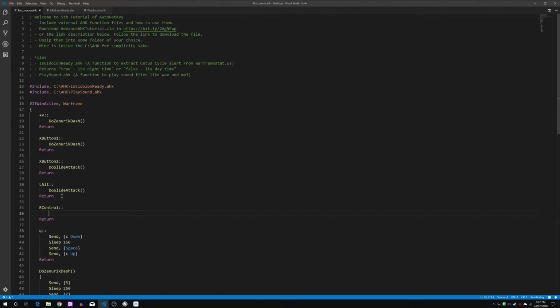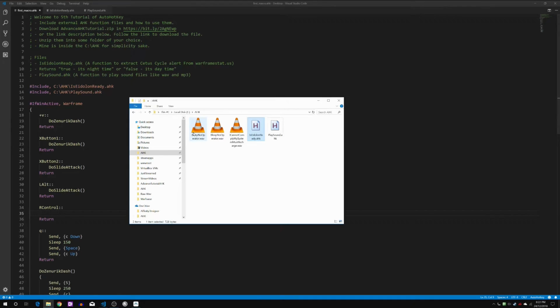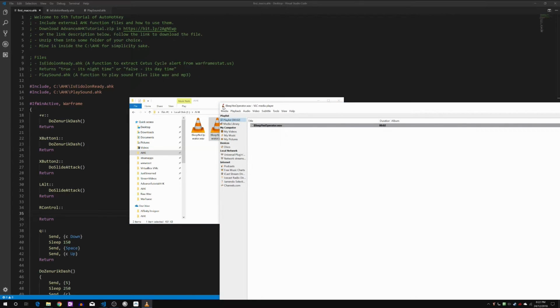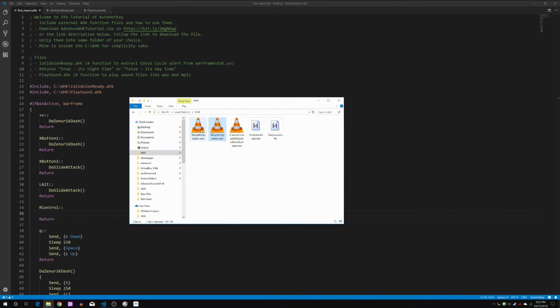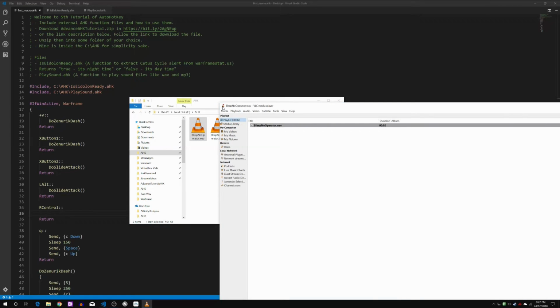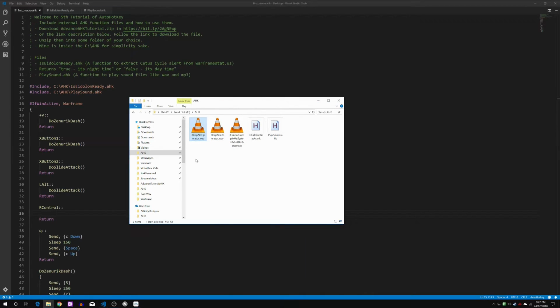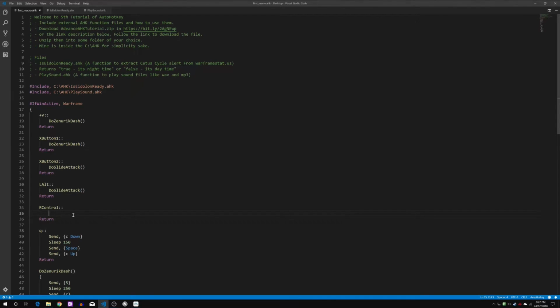Then it's going to play two sounds, which I've already prepared in the folder right here. If it's night time, it's going to play yes operator, which sounds like this. And if it's daytime, it will sound like this, no operator. These two files.